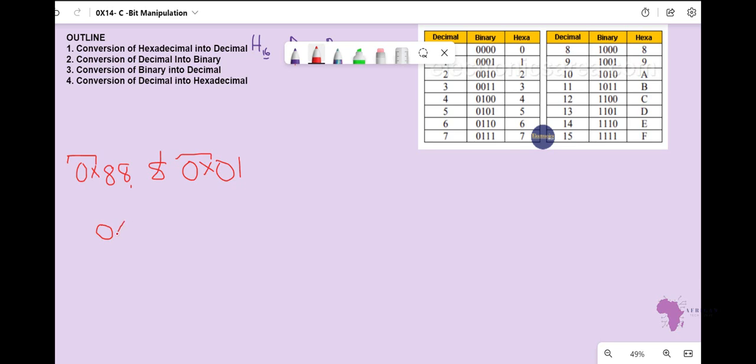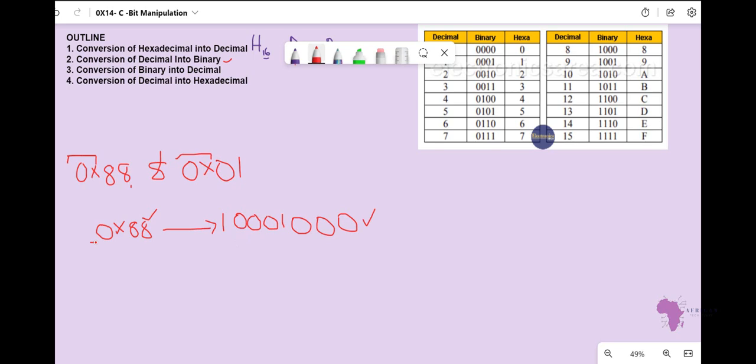You can calculate by yourself, but when you calculate, you will arrive at the answer of 088, which is equivalent to 1000 as its binary number. So this will be the binary number of this one. Do you remember how to calculate? If you don't remember how to calculate, go back to where I began this video, where I was showing you how to calculate between a hexadecimal number and binary. First of all, you change that hexadecimal number into a decimal number, and from decimal number into binary. So now you go through that process until you achieve this one as the binary of this particular number.